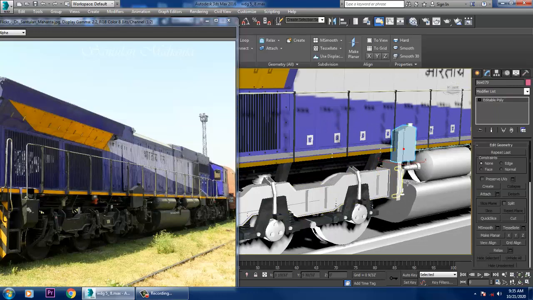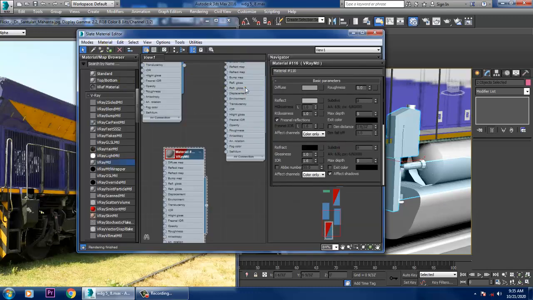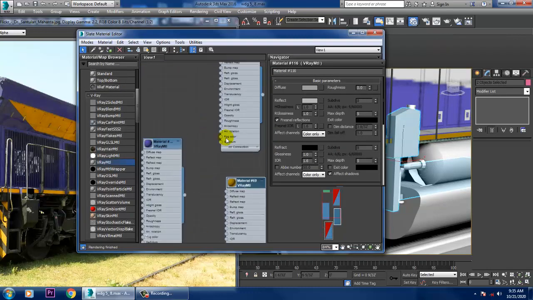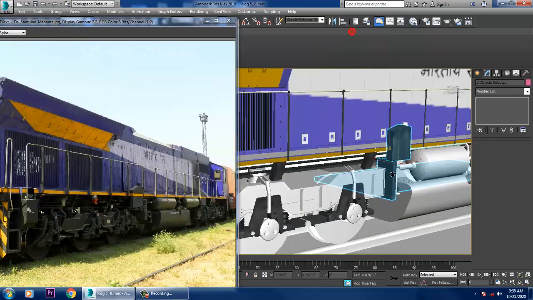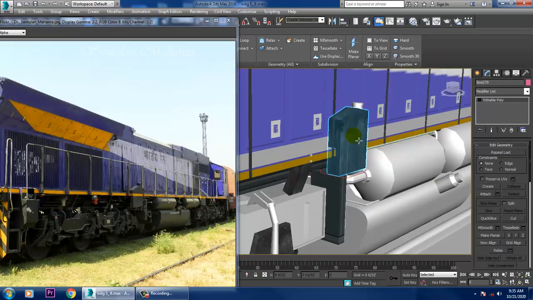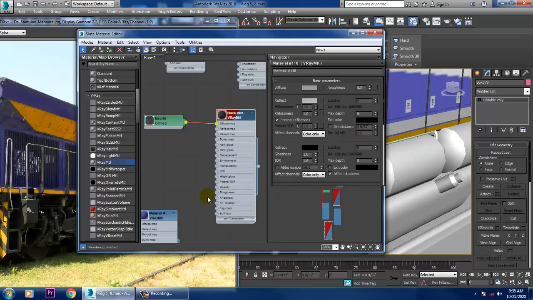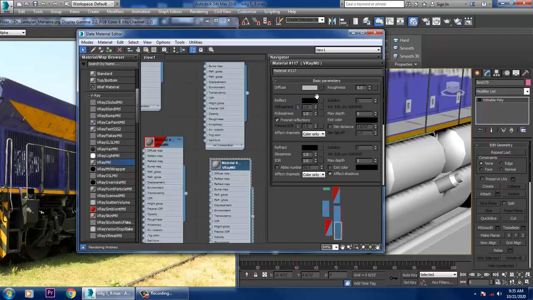Select this part. Let's again go into this. You can just give a black color. We don't need to give this material over here. We'll just be assigning a grayish color.